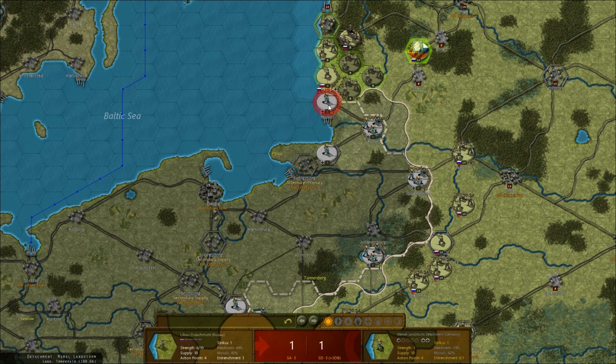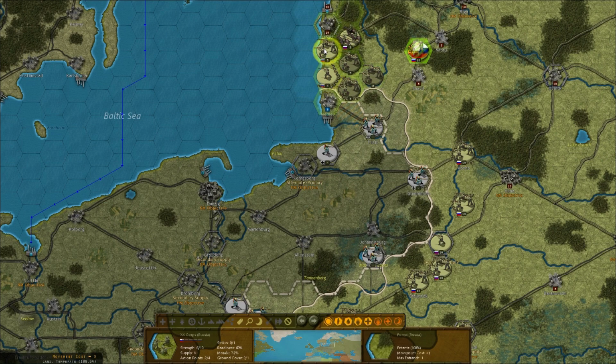I don't think I'm going to get a unit in here, though. I'm going to destroy it anyway. Oh, I can. Oh, that's good. I can get a corps in there. It's going to be a weak one, though. I'm going to put this guy in because I don't want to lose a corps, basically, if they counterattack. So we'll just do that. So that's Memel taken at least.